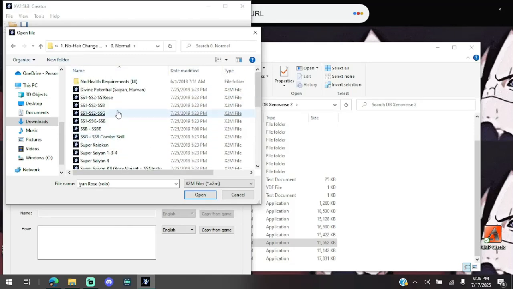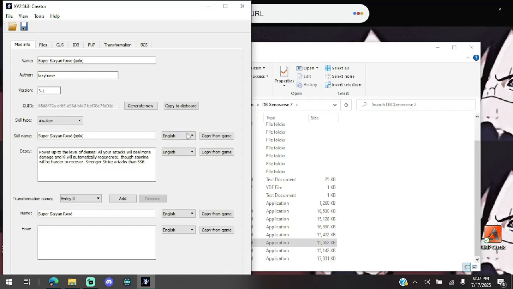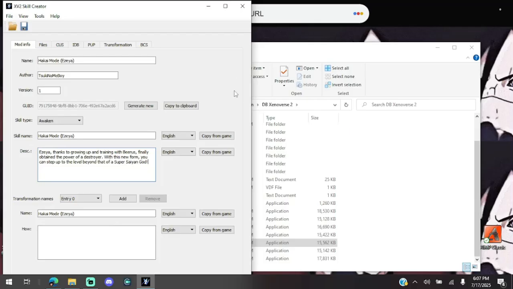So we're gonna choose anything that says solo. Anything that says solo, we're gonna choose that one. We're not gonna choose the other ones because they have more than 1 preset. So we're only gonna choose a transformation that has 1 preset. So I'm gonna choose Super Saiyan Rose Solo. And I'm gonna be right back because I'm gonna edit all this. A few moments later. All right, guys, I'm back. So as you can see, I updated everything. So we're done with the mod info.